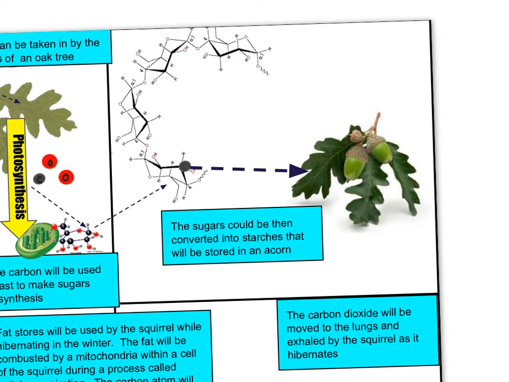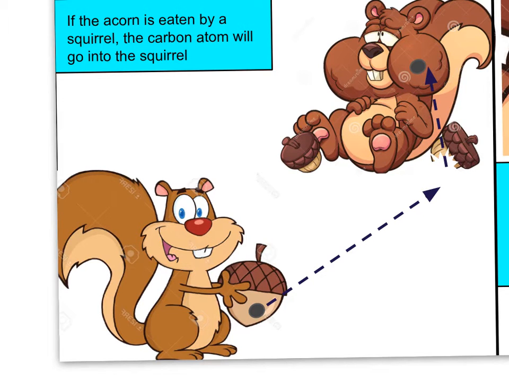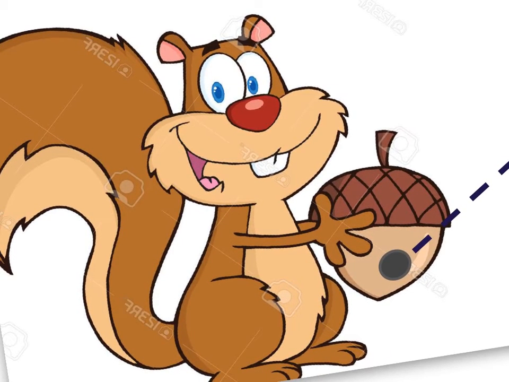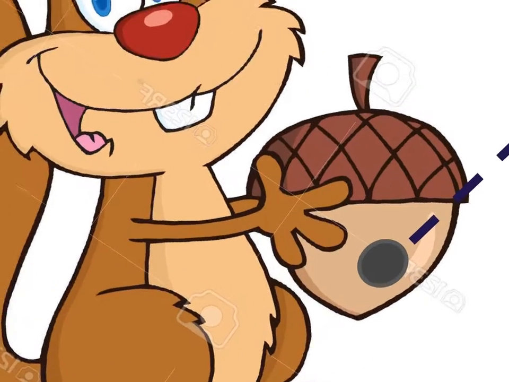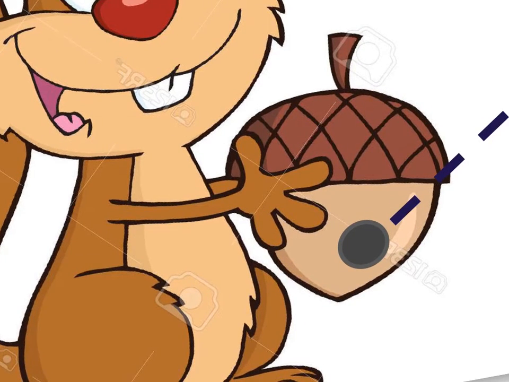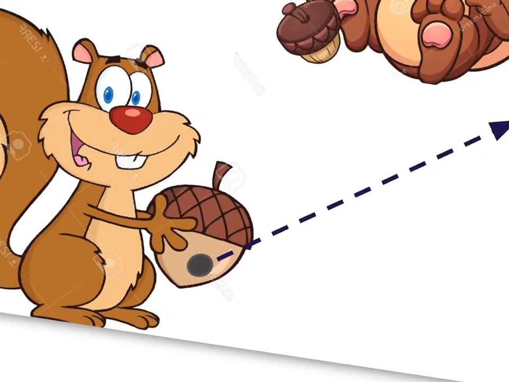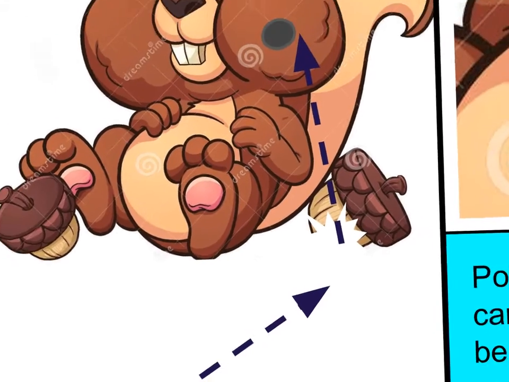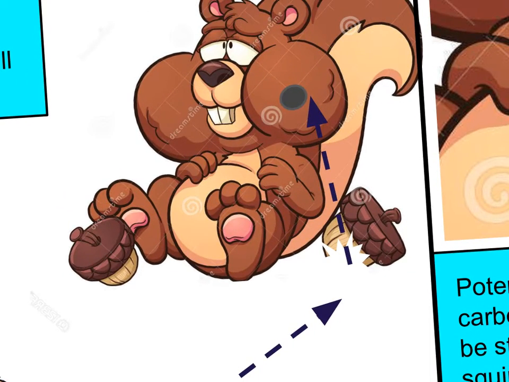But sadly enough, sometimes the starches that were meant for the oak tree baby are eaten along with the oak tree baby by some evil herbivore. Like this guy. Most definitely a baby eater. Just look at him. So he has the acorn, the oak tree's baby, but more importantly, he has our carbon atom. And when he eats the baby, took a big bite out of that acorn right there, the carbon is now in his mouth.